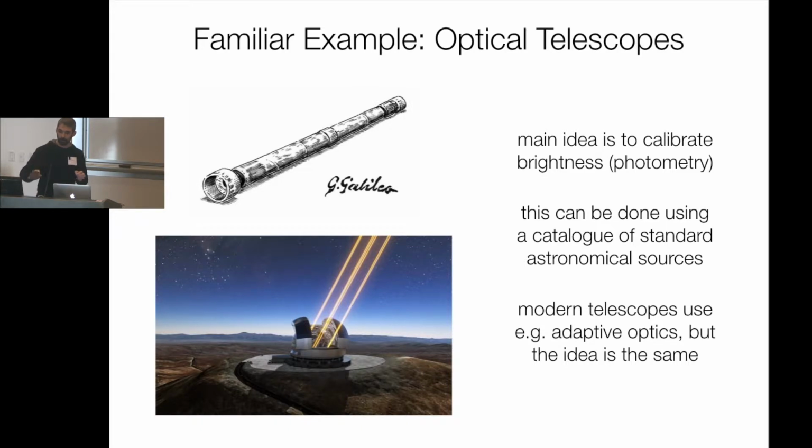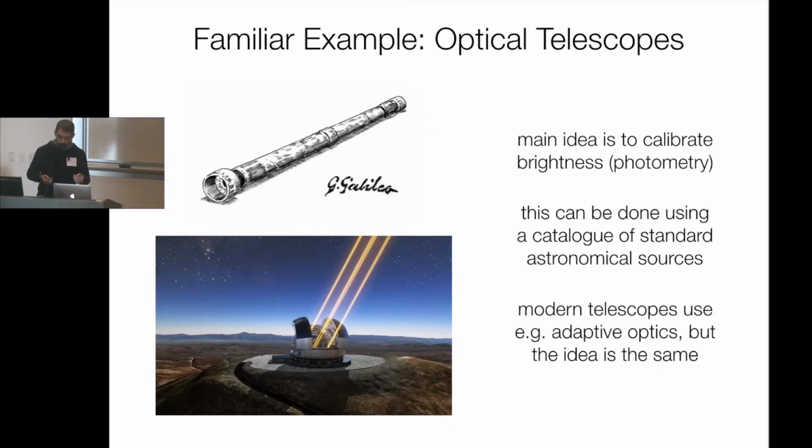What you're watching for is the incident intensity of light from a distant source, and then you're watching how that power can change over time. And oftentimes, we have this centuries-old way of doing calibration with optical telescopes, which is to use some kind of catalog of astrophysical sources. Things like stars that are known and well-studied, and we know exactly how bright they are, and so we know how bright they should appear in an image. And you can use that to calibrate the image of the telescope.